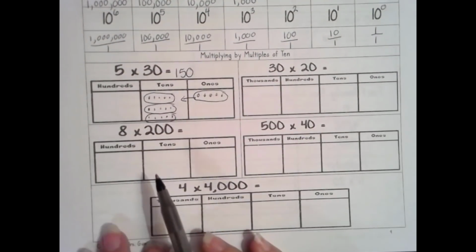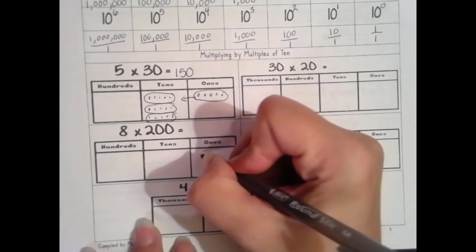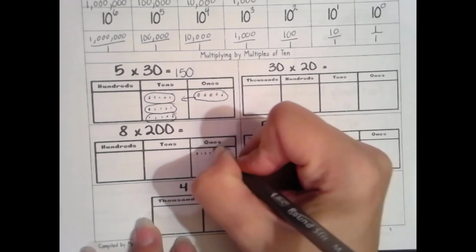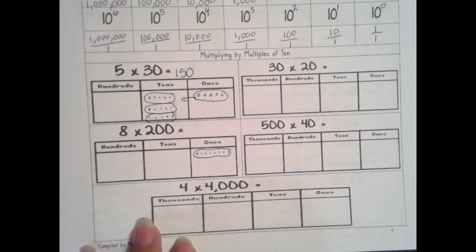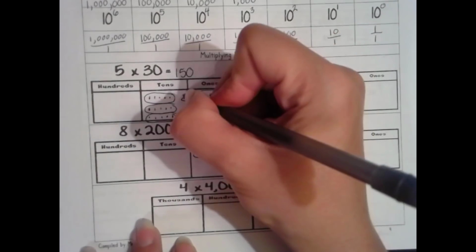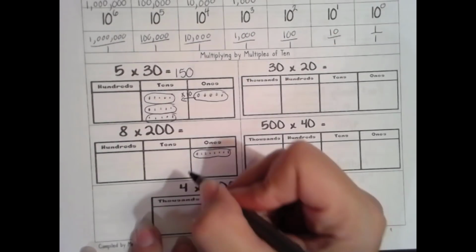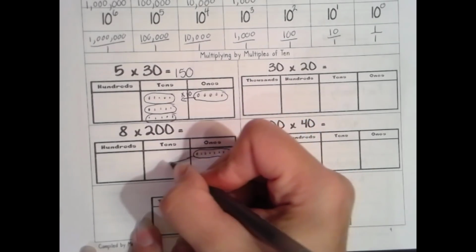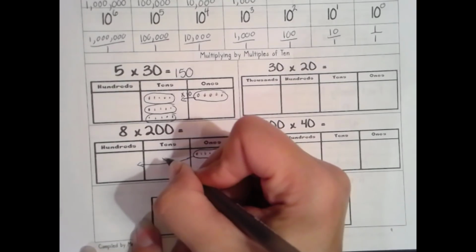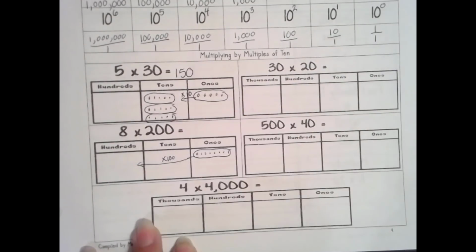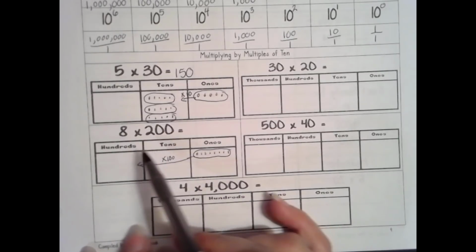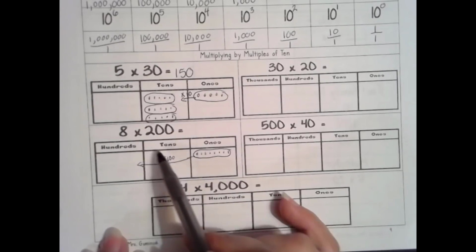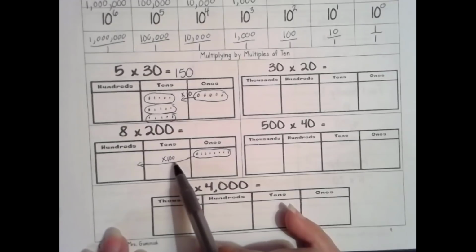Okay, let's look at the one right below it. Here we're starting off with 8. 1, 2, 3, 4, 5, 6, 7, 8 little dots. So this one was times 10. Well, times 10 would move it here, but we're multiplying it all the way over to here, times 100. That went over 1, 2 places, because 10 is 10 times greater here, and then 10 times greater would go over here, and 10 times 10 is 100.